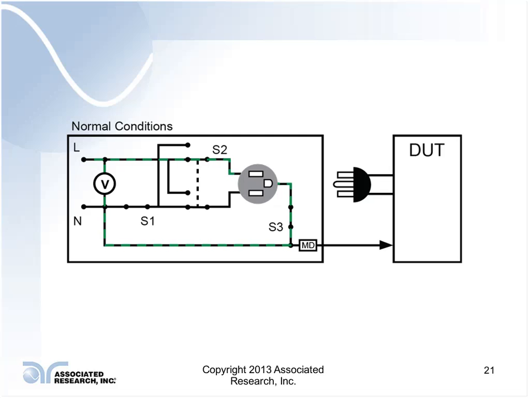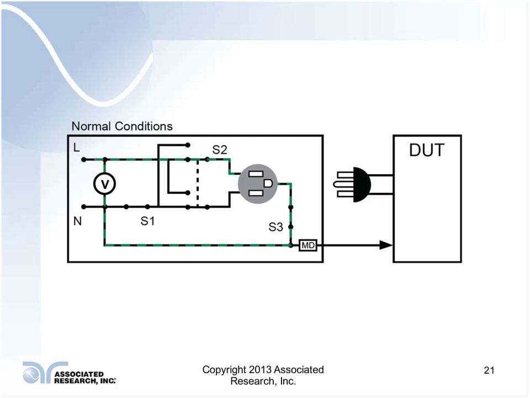The first thing I ask is, do you have a ground fault condition currently going on? Or in other words, is switch S3, your ground switch, open? Oh no, it's closed. Well, that's why you're not seeing leakage current. Because if your ground is properly functioning, you should not see much leakage current. You might see a little bit of stray or residual current, but it should be a very small value.